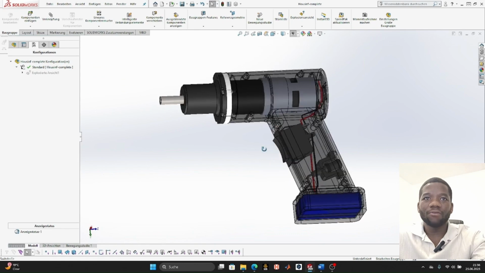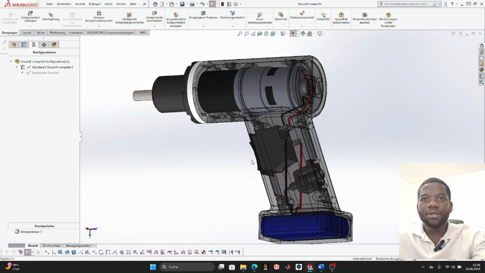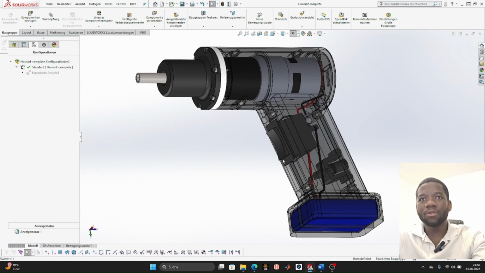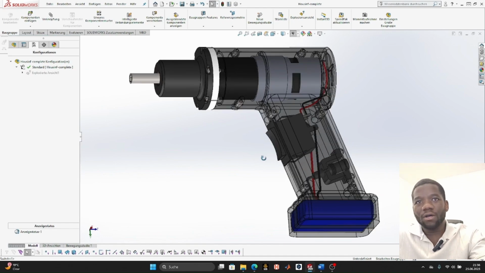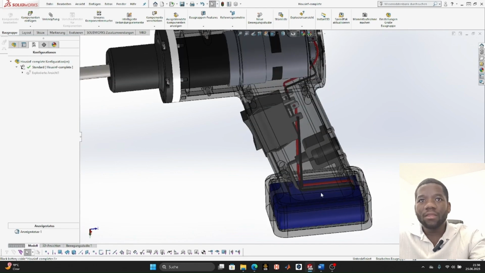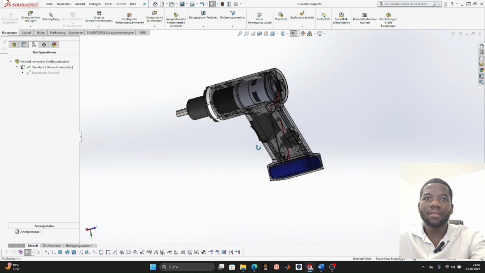And you have also this electronic component, this switch. This switch is used to turn the motor forward and backward. If you put it at this point, the motor will turn to the right side, and if you put it at the bottom, the motor will turn to the left side.